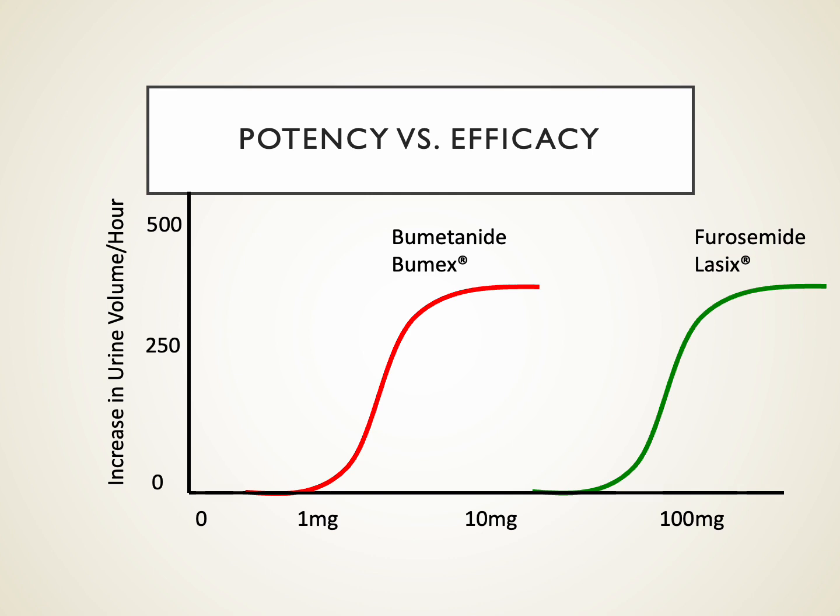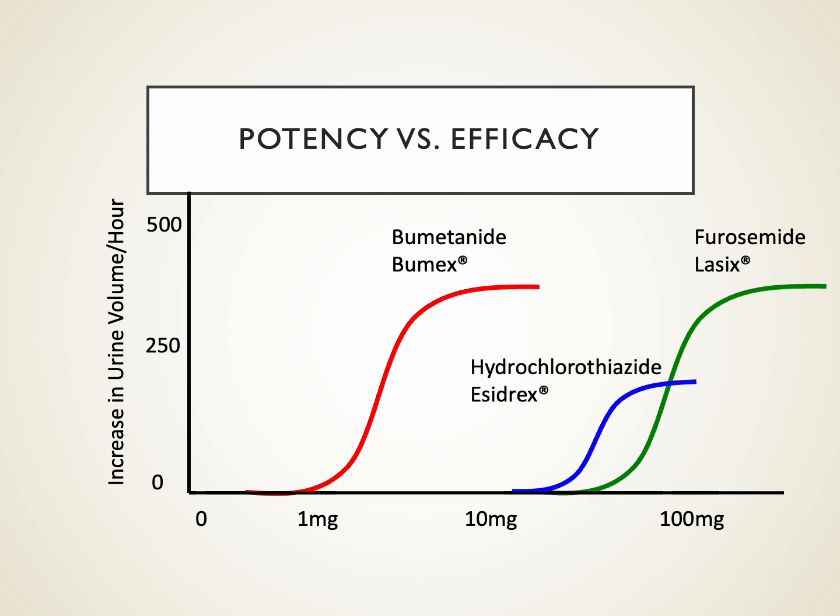Because both drugs produce a similar amount of urine volume in most patients within their normal dosing range, these are considered virtually interchangeable or equally effective drugs. The difference here is the potency. All potency refers to is that I need to give more milligrams of furosemide to achieve the same efficacy that we see with Bumex. It's not a big deal. That's a very common thing, but bumetanide and furosemide would be considered equally effective for the most part, with a difference in potency.